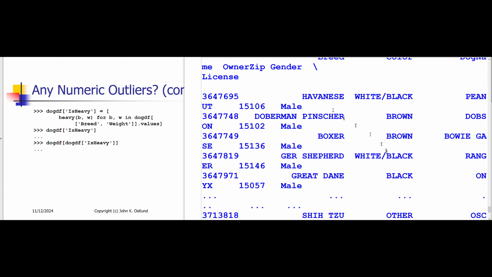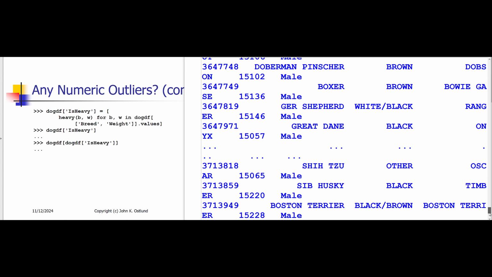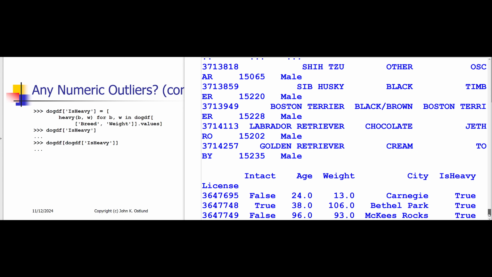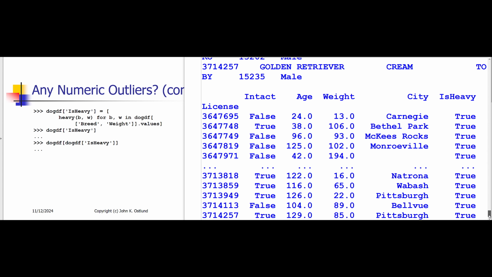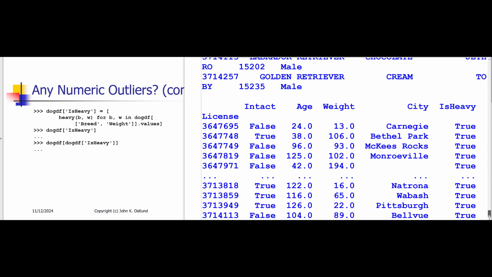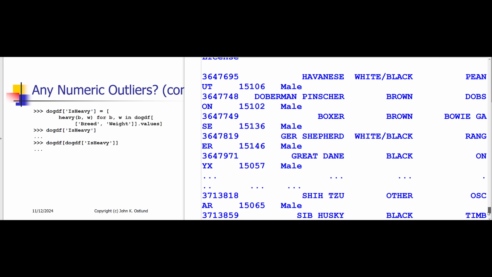Okay, here we have a Havanese dog, a Pinscher, a Boxer, a German Shepherd. Later on we have a Shih Tzu, and let's see if we can spot that Shih Tzu.